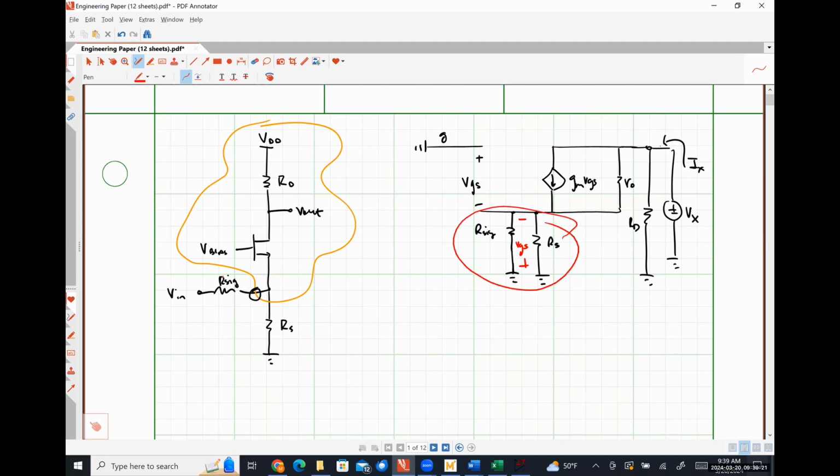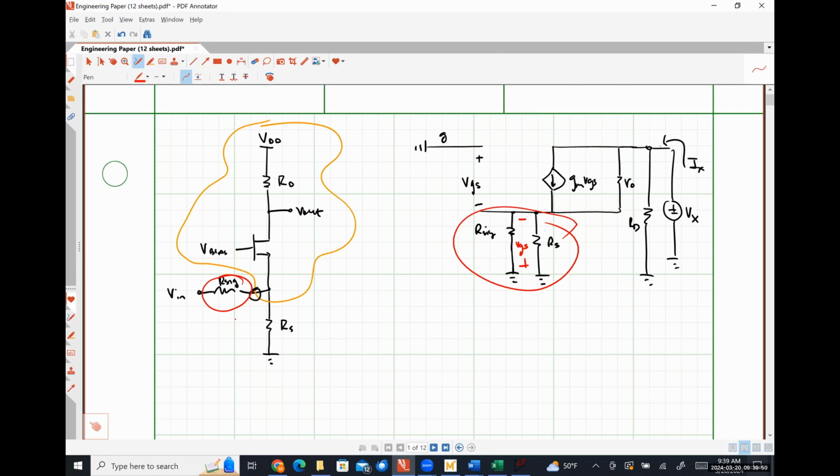And this is why. The presence of this signal resistor right here effectively gets rid of the benefit of us shorting out everything that was connected between the source and ground when we short out that input voltage. So you need to take that into account in your output resistance calculations. And you could either analyze the circuit directly. It's not particularly difficult, or at least I don't think it is. But again, I'm a jackass who's done this a bunch.